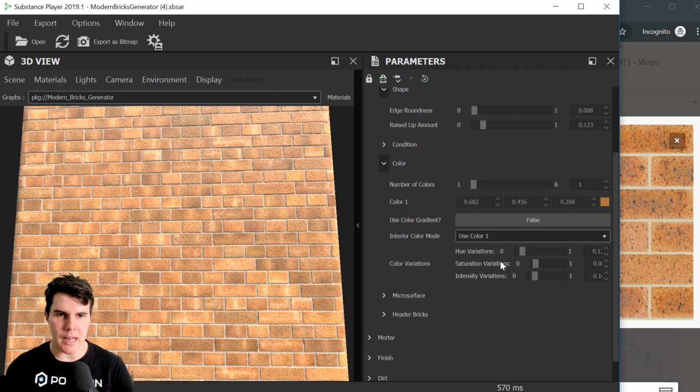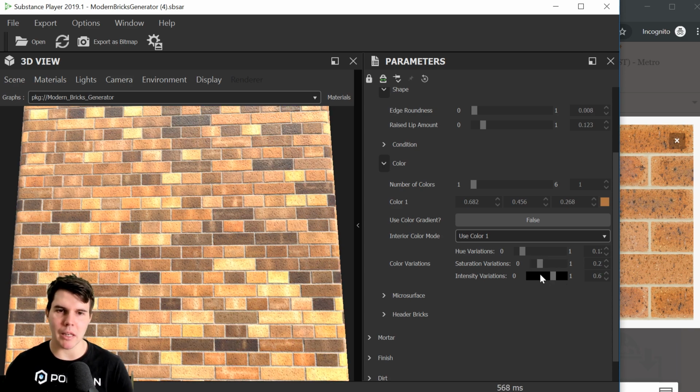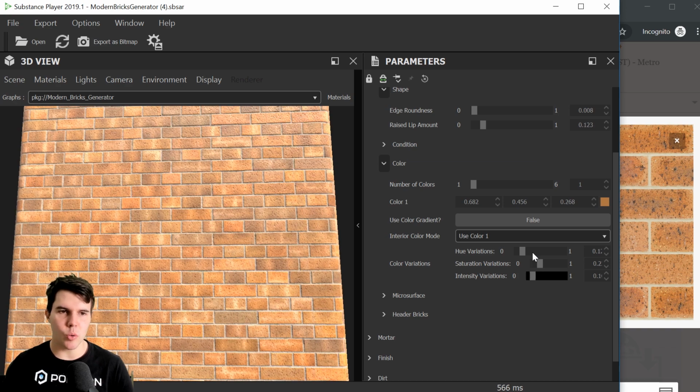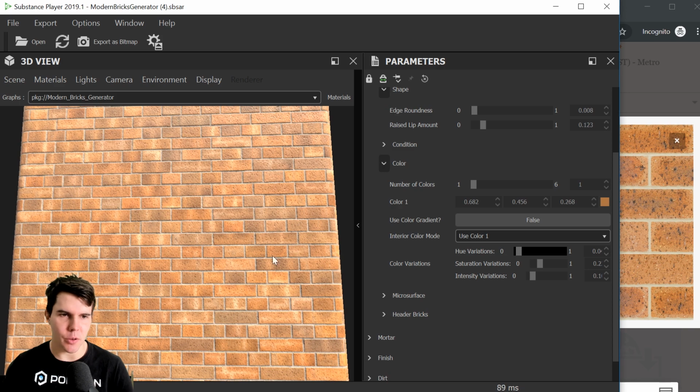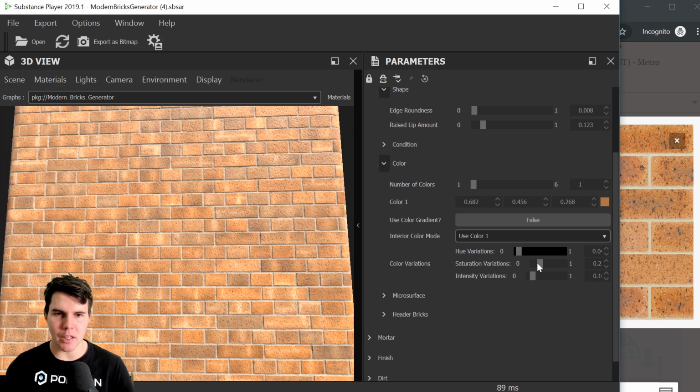So what I might do is use the variations here. These variations will add a saturation variation. So if I turn this up, some of them are going to be really saturated and then some of them are going to be really desaturated. And the exact same thing for intensity, right? Some of them are going to be darker, then some of them are going to be lighter. And then hue, it can very quickly turn into a rainbow wall if you go all the way to one end. But that can be used to give warmer and lighter tones. But mostly I just want to play with a little bit of the saturation and the variation.